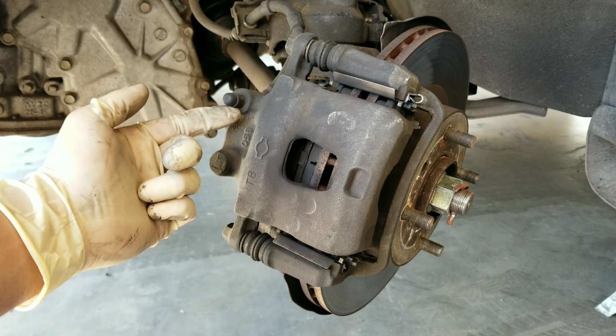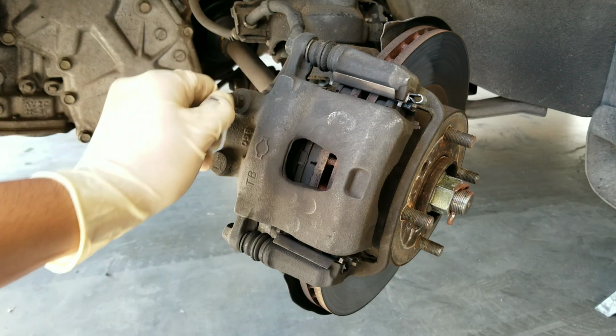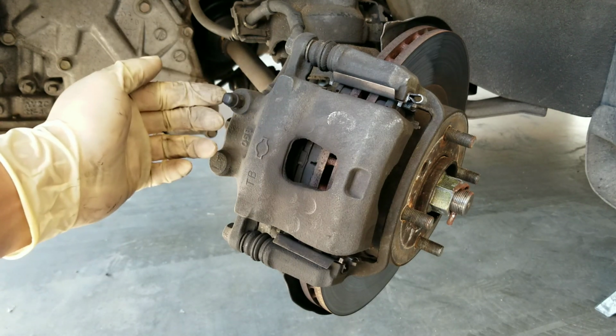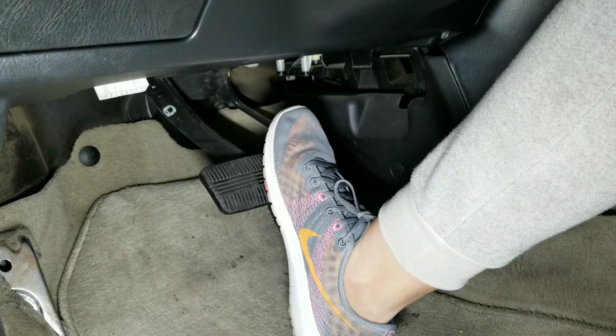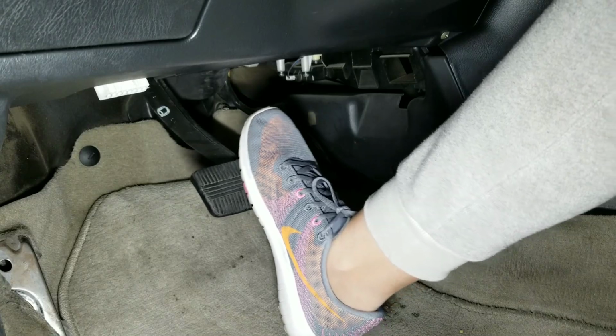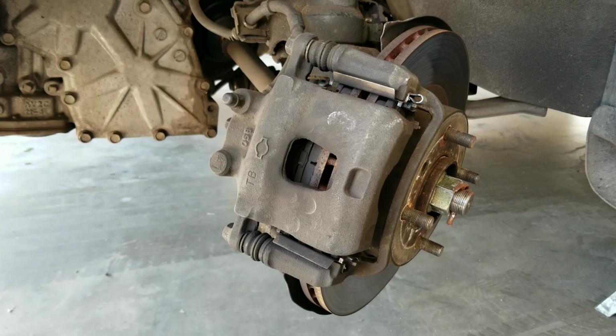On this vehicle, we have it on the top left corner right here. You can normally identify them by a rubber seal that is covering the bleeder valve. This is to prevent any dust from getting in there. Now, the method that I'm going to show you is the two-person method, which involves one person being inside the cabin and somebody else being outside, loosening up the bleeder valve.